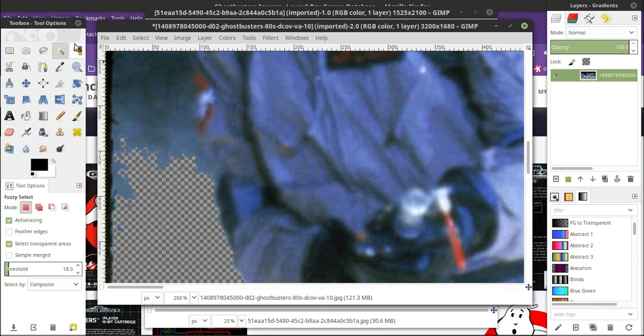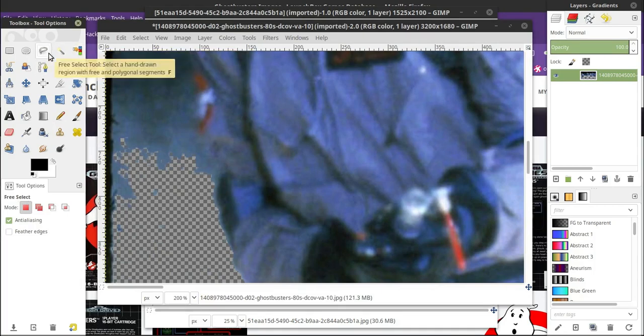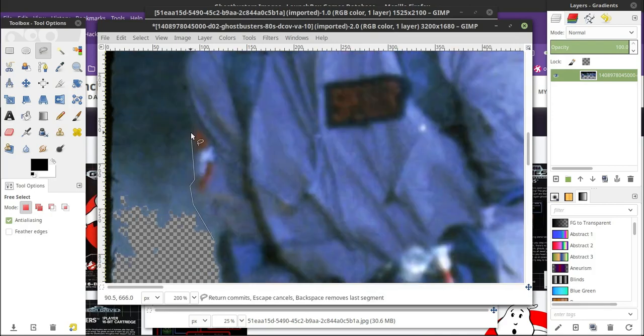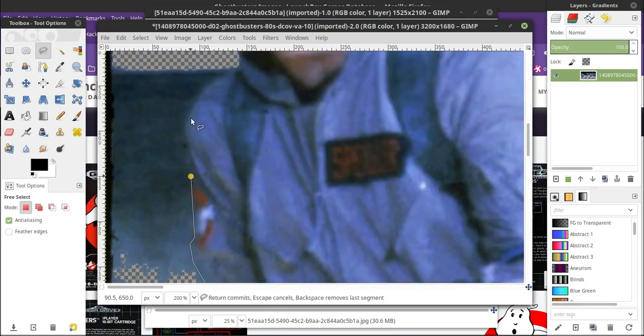So what we're going to do is start to use our lasso tool instead here. What you're going to do is just click and lay down these little circles, which I'm going to call nodes, and that's going to be the edges of our selection.